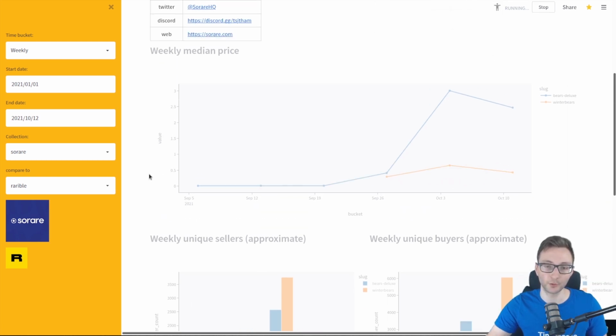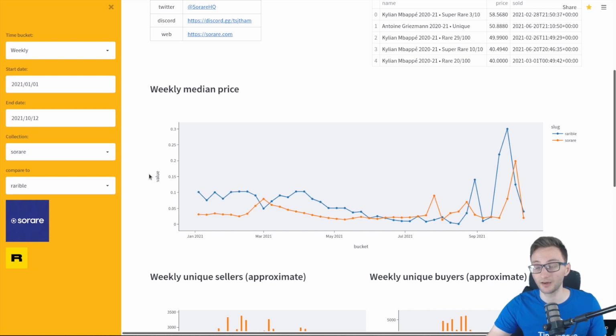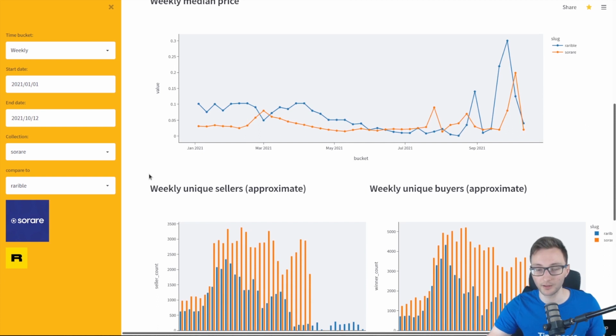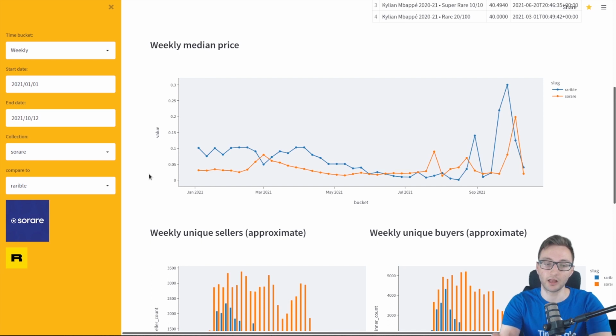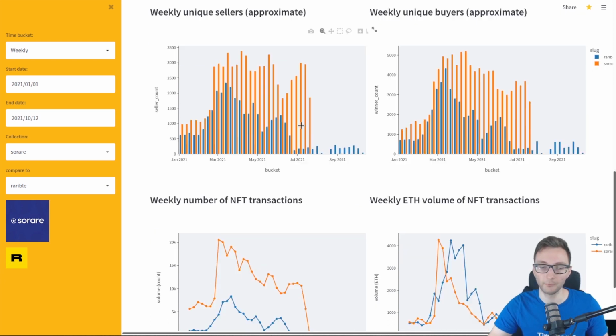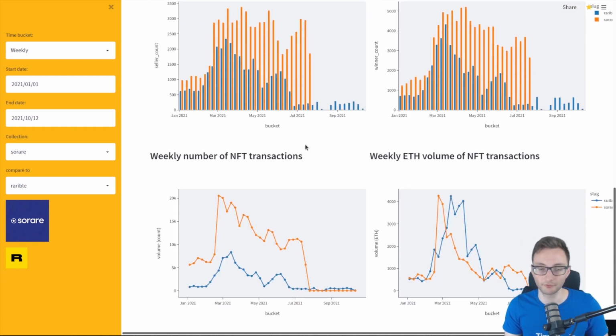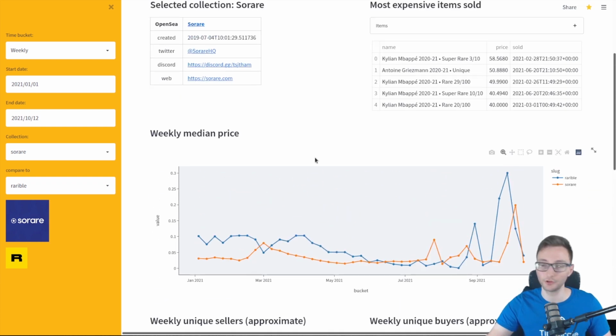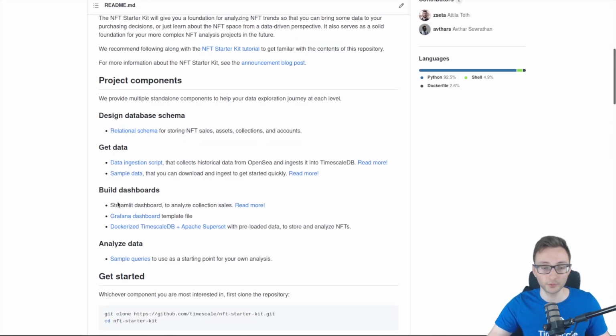At the moment, I'm using a very cheap machine, but even though it's a very cheap machine, because of continuous aggregates, the refresh time is fairly fast. And so right now I'm looking at a much larger time frame of two separate collections. But again, you can set up other continuous aggregates, including ones with different time bucket sizes. So you can do pretty much anything that you want with this dashboard. We provide the source code. You just need to modify the queries and modify the dashboard itself. So this was the Streamlit dashboard.